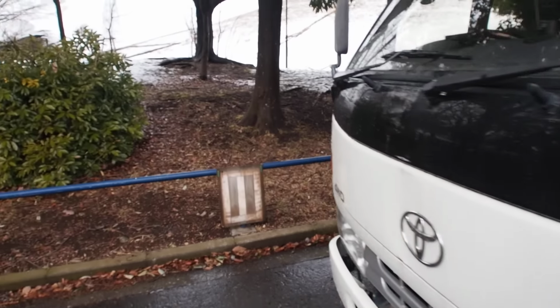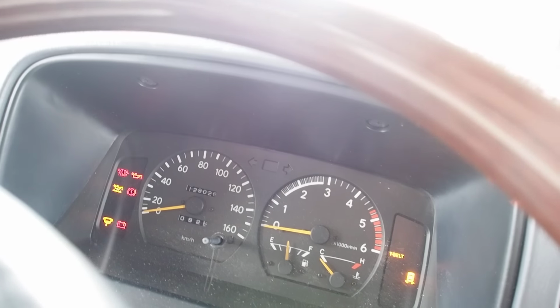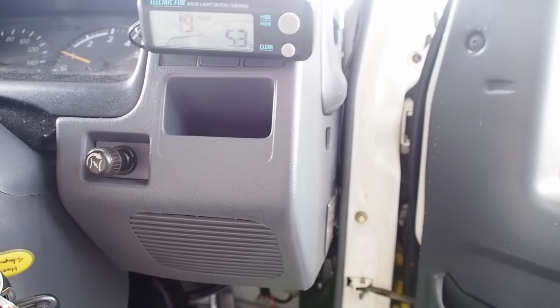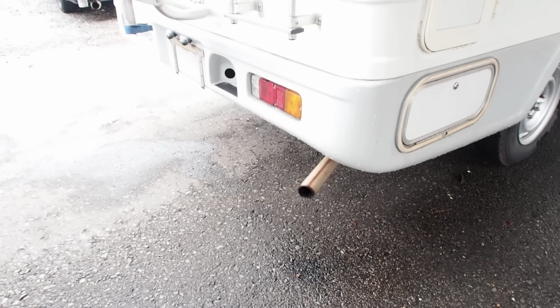Okay, so let's go to do the cold engine start. Now it's not completely cold engine. It was running for about 2 minutes or so, but see the coil that's up there that lights on and then goes out? That's your glow plugs. Starts up without an issue. This is the thing that was screaming. Seems to be not screaming now. Outside is 1.9 degrees and inside is a nice toasty 5.3 degrees. Go all the way back here, and ta-da! Not disgusting smoke coming out of it, or at least not disgusting looking smoke.